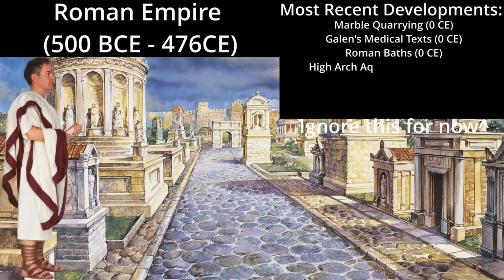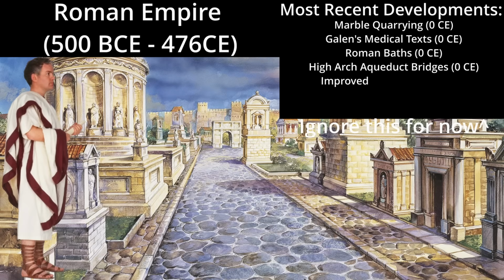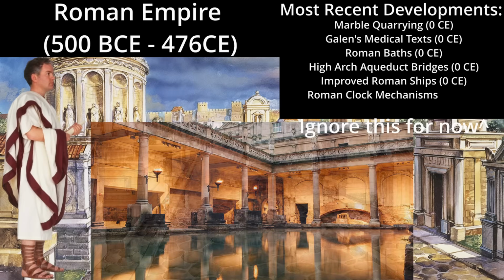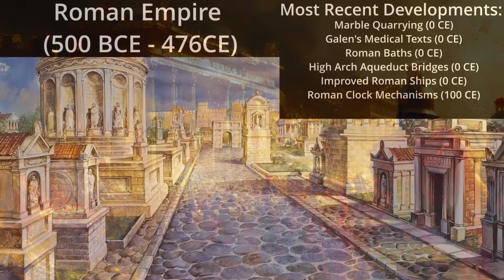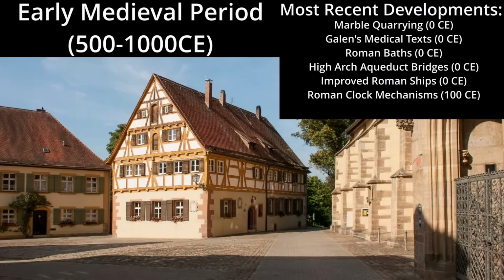Happy with his day's work, he traveled back to his villa just to realize this looks bland and boring. Let's spice it up with some wall paintings known as frescoes. Then, let's update those public baths even more and make both the sundial and water clocks even more accurate. Oh no. The Roman Empire just collapsed, but don't worry. I know you're probably thinking, oh great. Time for no technological advancements to happen for the next 1,000 years, but don't worry.